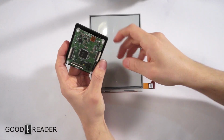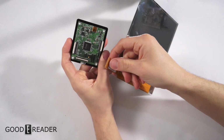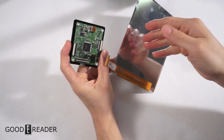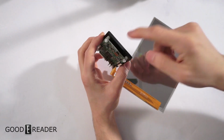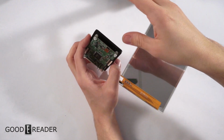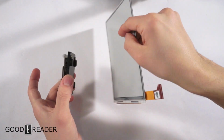Okay. So what you would do, to test things, is plug your E-Ink screen via the flex cable into one of the ports. And this would allow you to get something to display. And then you use the computer program and your USB mini to use your computer side. And you can display whatever you're designing and developing on your own E-Ink screen. So this is as raw as it gets.